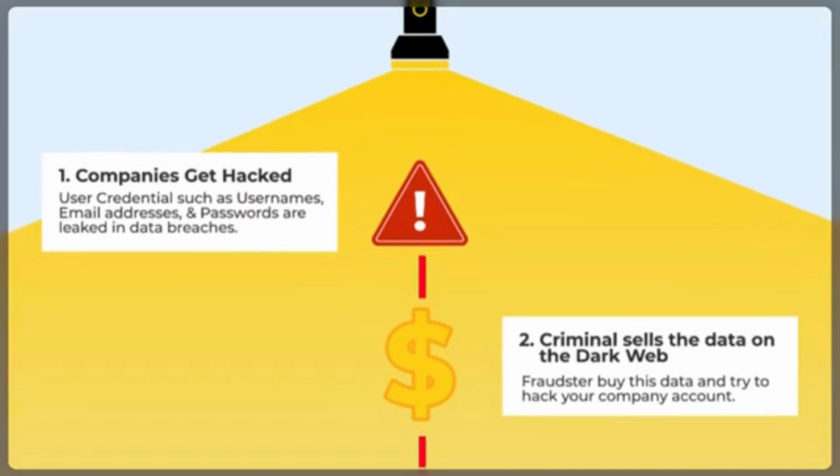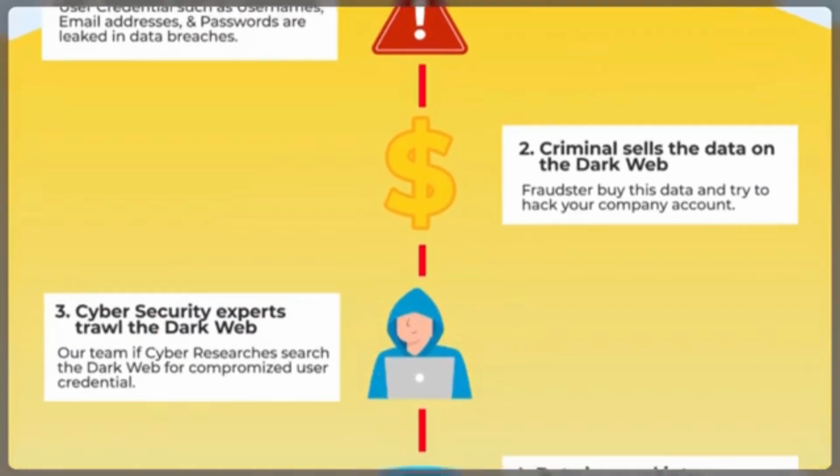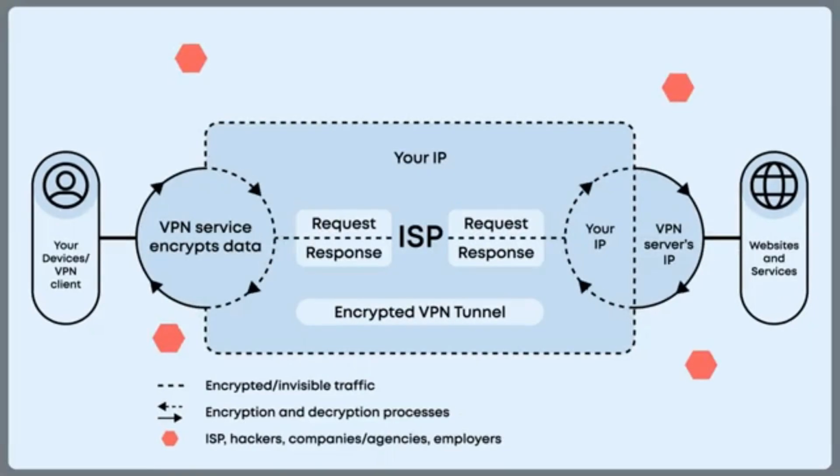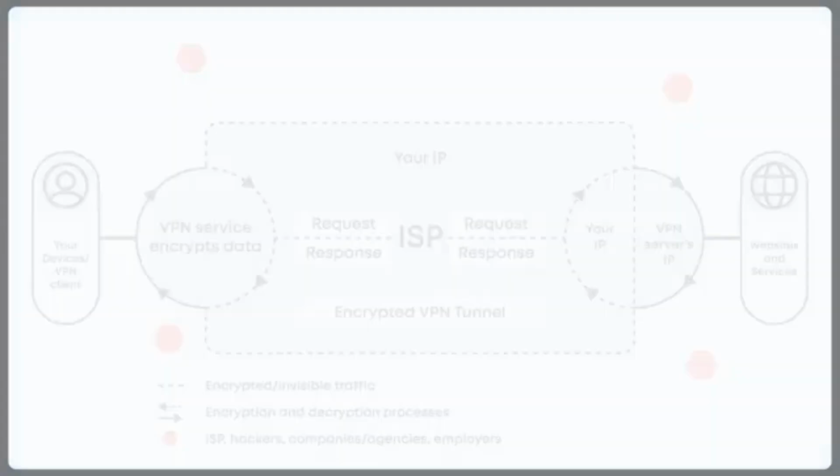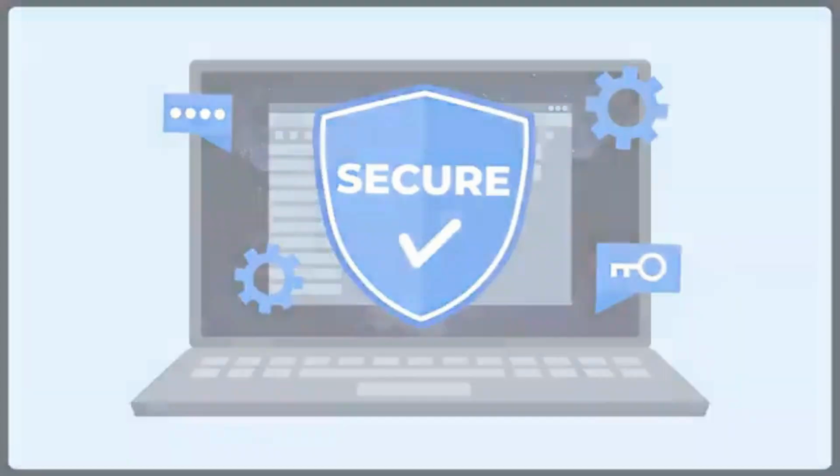When you use the internet without a VPN, it's like sending regular letters that anyone can read. But when you use a VPN, your internet connection gets wrapped in a secure envelope, which makes it really hard for others to see what you're doing online. So let me show you.